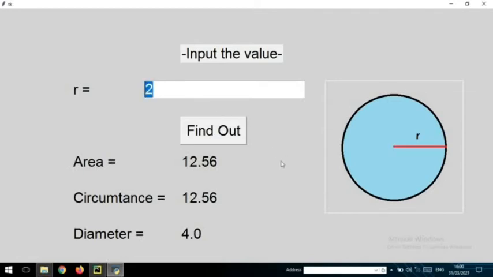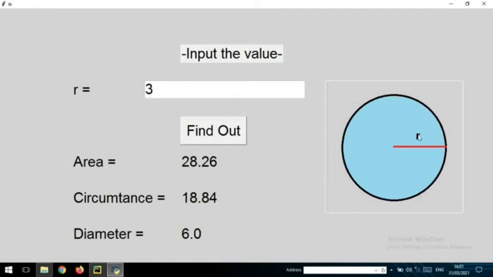And when we give 3, the value is like that, but we can edit the unit like centimeter or meter. So if the r was 3 centimeter, it means the area was 28.26 centimeter quadrate, and the circumference was 18.85 centimeter and the diameter was 6 centimeter.